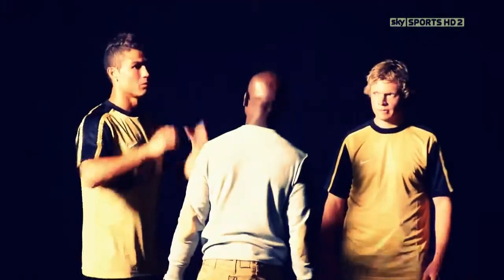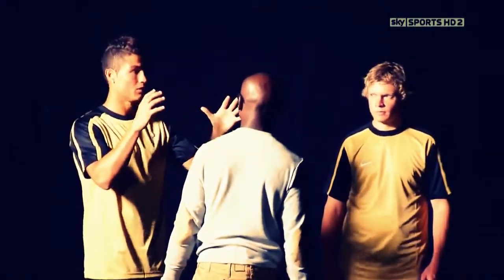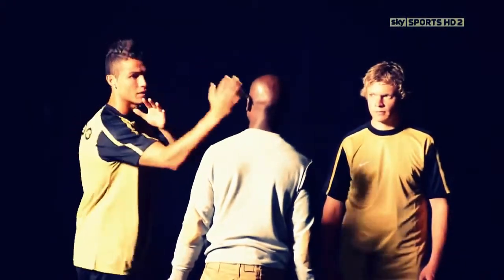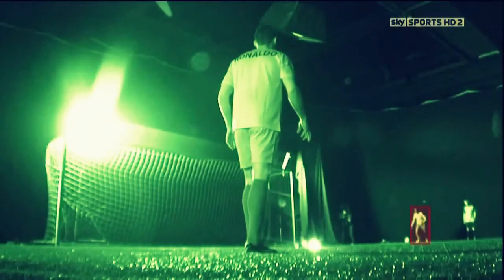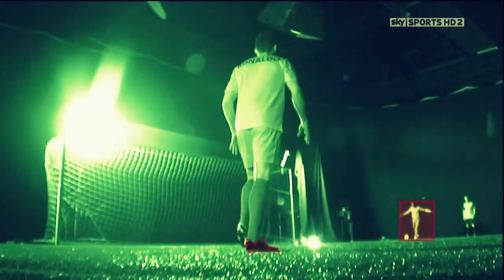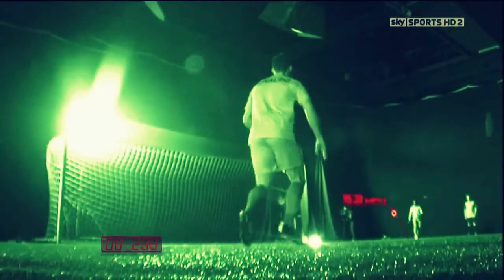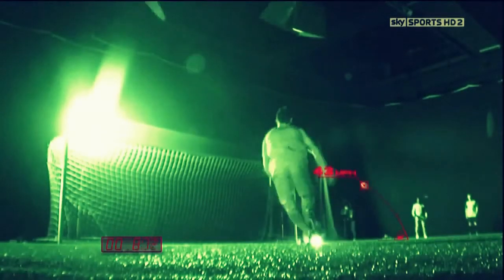How hard is that? It's difficult because it's changed a lot. Yeah. Because you are focusing on the ball, and after no light, you have to try to memorize the ball. Human reaction time is about 200 milliseconds, and by 500 milliseconds, Ronaldo's subconscious has interpreted Andy's body language, worked out which direction the ball will go in, calculated its speed and trajectory, and then programmed his body to reach it at the optimum moment.